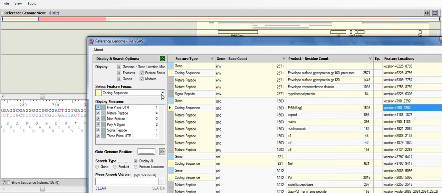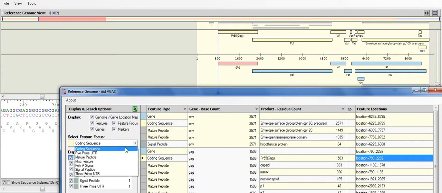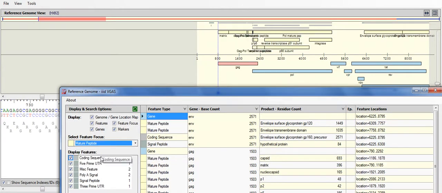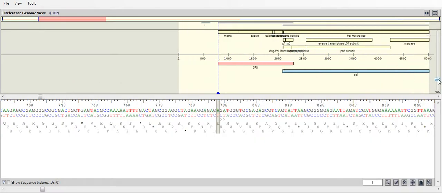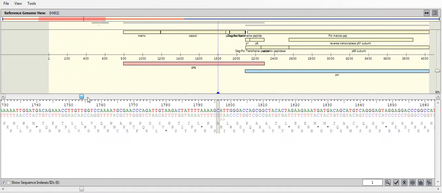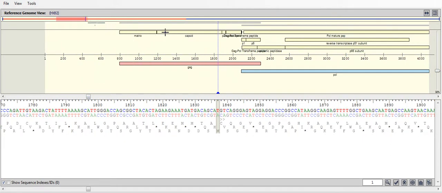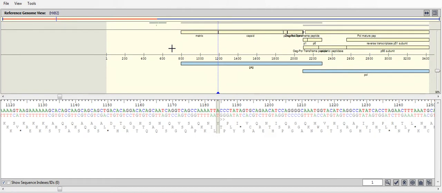Currently, coding sequence is selected. If we select another feature, say mature peptides, then these are now displayed in the feature focus panel as yellow bars. So now we can select any of the mature peptides and the reference sequence will be shown.